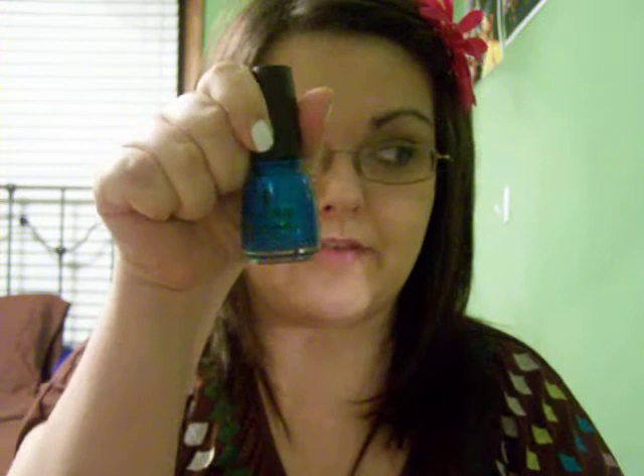The next thing is Sexy in the City nail polish by China Glaze. This color is so pretty — someone asked me about it in my cupcake mask review. It's the color I chose to paint my MAC brushes with. I had to put down a coat of white — Chinese White — underneath it first, and then Sexy in the City on top, which made it look really good.